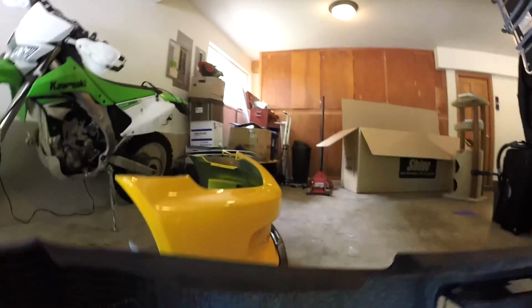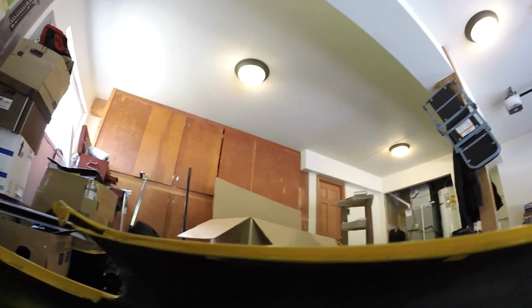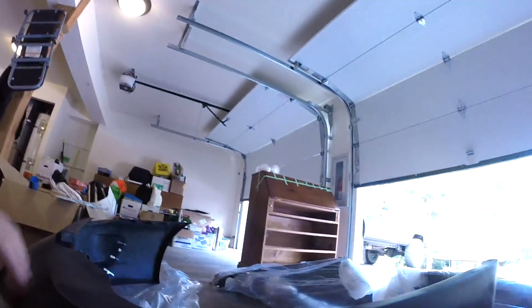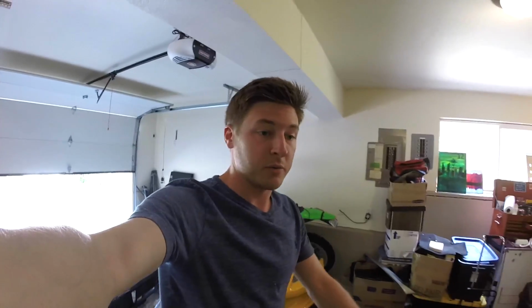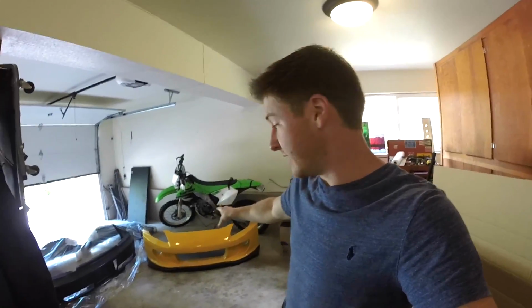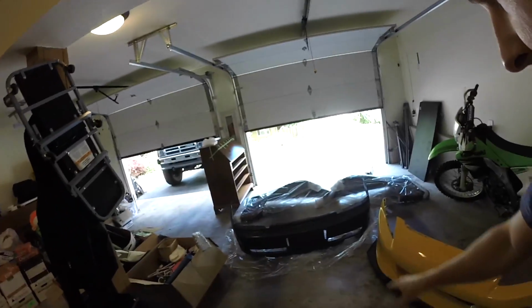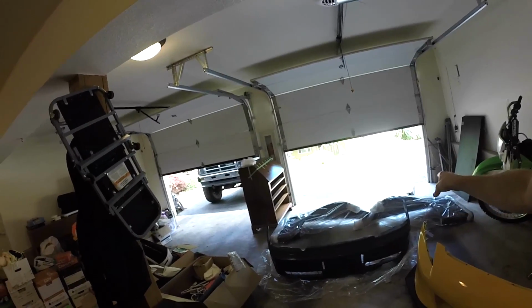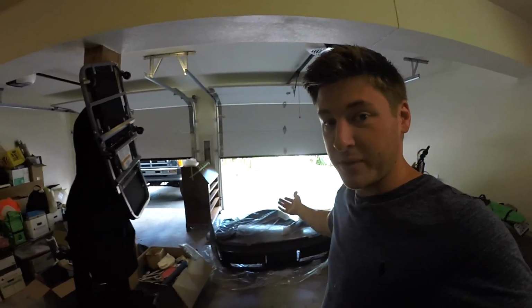So let's compare. Pretty thin to pretty thick. You can see that's a lot thicker and relatively uniform throughout the entire piece. Really sturdy. This is a little thinner. But it's a rear bumper, so it'll probably take a lot less abuse than the front bumper will. So I really wanted the front bumper to be real, to take the abuse of the track, and it comes with a carbon fiber splitter, and then the corresponding and matching ASM rear bumper, well, it's not ASM, it's fake. It's a replica from Shine, but it's a matching set, and that's what I wanted to do.